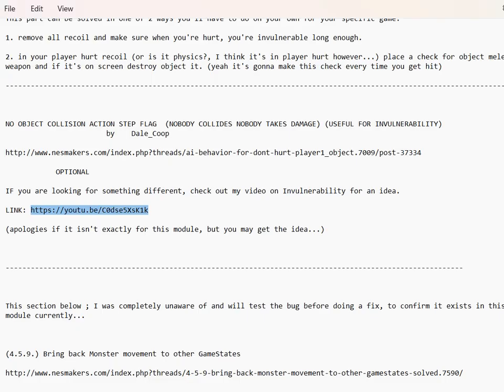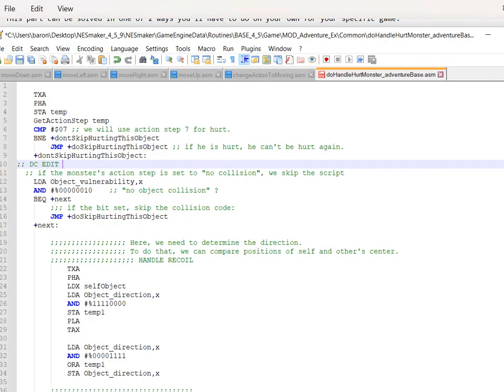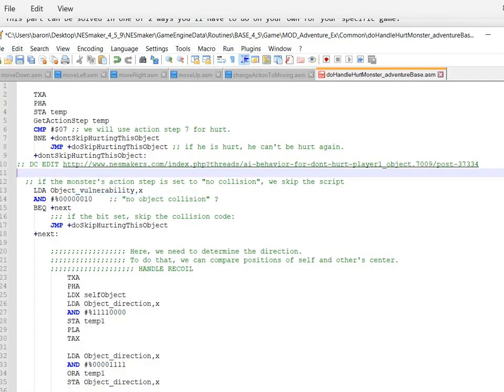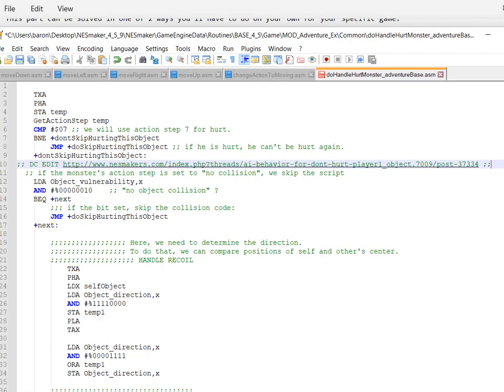I'll even do this. Something like that you might want to have in the script. I don't need to include this line in here for you because it's not really important. It's just a reference.